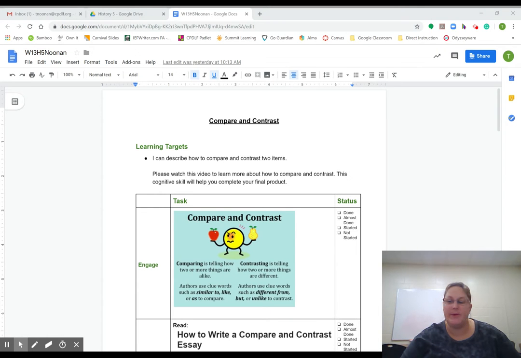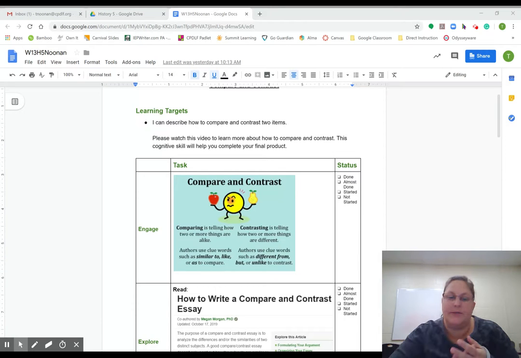This is your weekly instructional lesson. It will look like a checkpoint, so please do that. We are talking about states and territories, and one of our cognitive skills this project is to compare and contrast. You may have done this in another class for another project, but I just wanted to go over and review it with you.